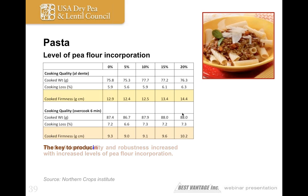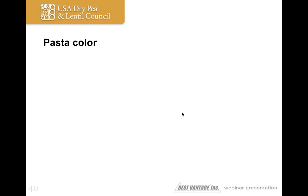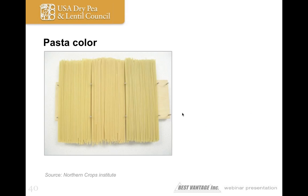And then we go down to the opposite end of the spectrum with the low shear extrusion of pulses. Work done at the Northern Crops Institute used a base formula of 100% pulse flour, whereby they blended the dry ingredients, added water, mixed the product together, and extruded them into pasta particles. They were able to look at the various properties of such pulses, and we'll talk about them, but at first I'd like to show you just some photos of the pilot plant that they have available at the Northern Crops Institute in order to do such work.